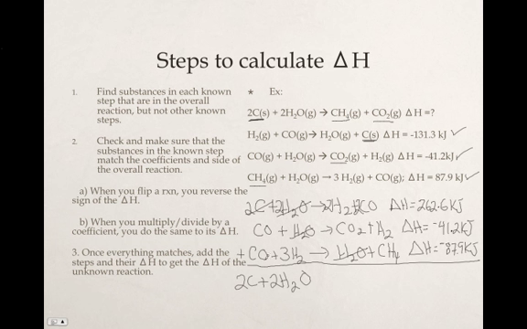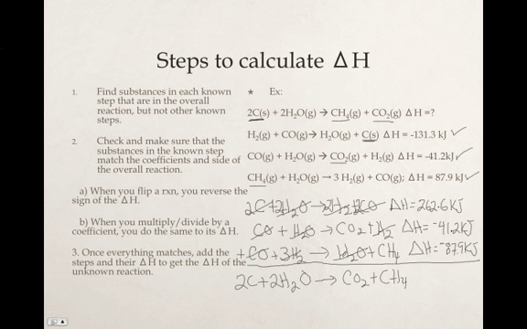We also have 2 carbon monoxides in our first step, and on the product side, we have 2 carbon monoxides. So those carbon monoxides from the reactants will cancel out with the 2 carbon monoxides from the first step in the products, and we don't have to worry about them. And then the 3 H2s that we have left, well, we also have a total of 3 H2s on the product side. So the 3 H2 there, and the 2 H2s from the first step, and the 1 H2 from the second step will cancel each other out. Now, the things that are left on our product side are CO2 plus CH4.